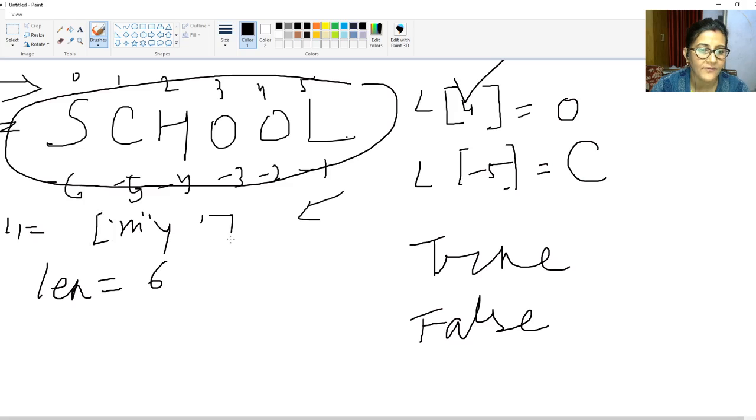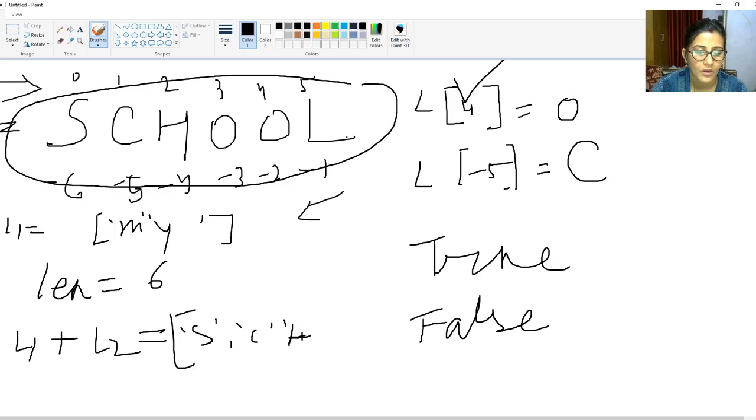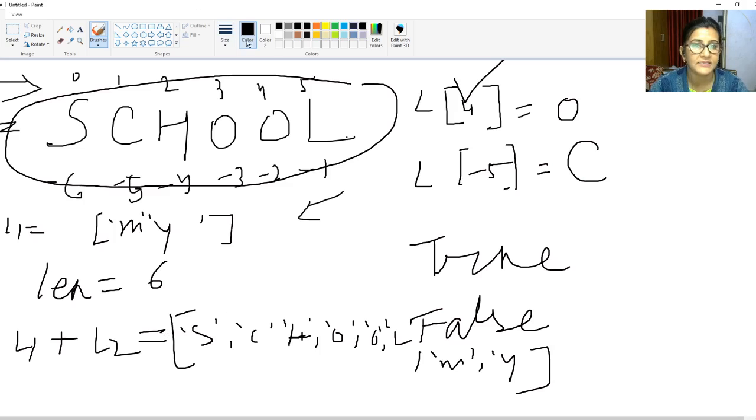Then if I write L1 plus L2, L1 has school, so we write S, C, H, O, O, L, then it will merge with M and Y. This plus operator means list 1 and list 2 get merged with each other.